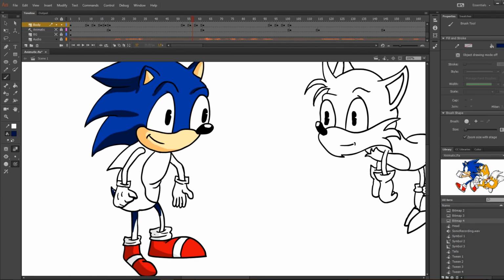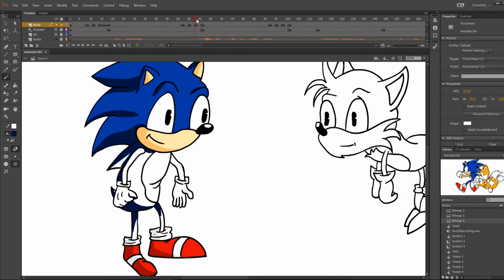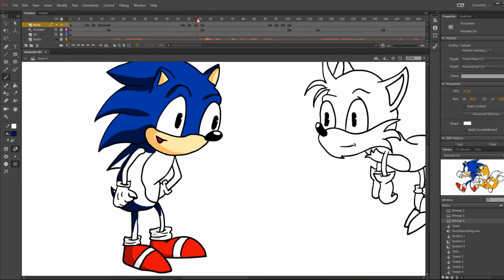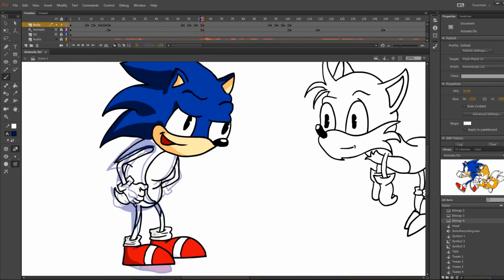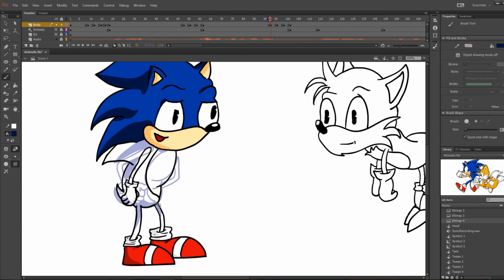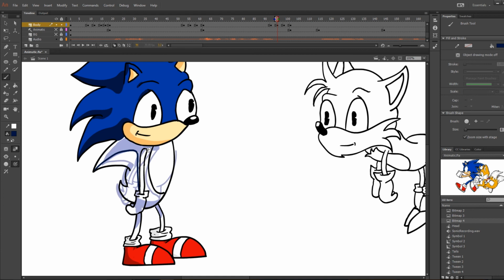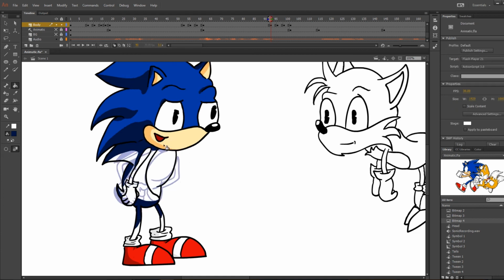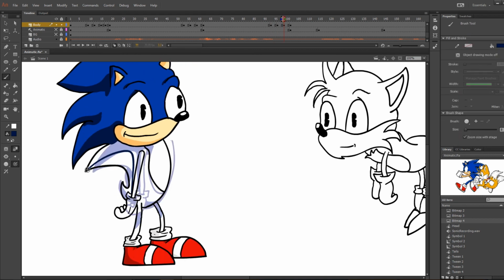I like to pick the shadows as my first focus because I find it easier to judge the shadows of an object over anything else. But that's just kind of how my brain works. For you, maybe focusing on the base or the highlights may be better. Just try to avoid coloring each frame completely and then moving on to the next, because this can result in a very sloppy set of shadows or highlights, as well as just costing you more time in the end.